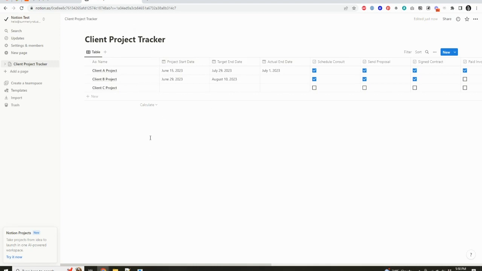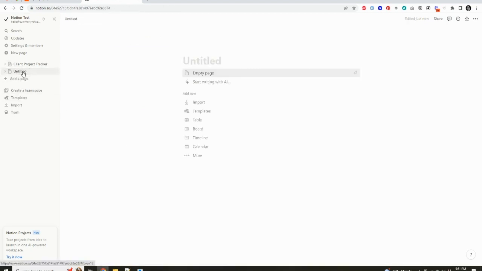So for me, what I prefer is to leave my database as is, to not filter or sort it or create any views or anything like that on the database itself. But we're going to go create a page and make it sort of a landing page for this, or you could add it to a landing page for your business if you already have one. And that's where we're going to create our different views, different ways of sorting and filtering the data, and give us a way to look at different things depending on what we're looking for. So we're going to go create a page.